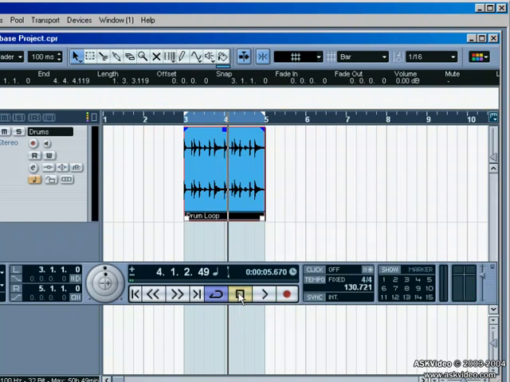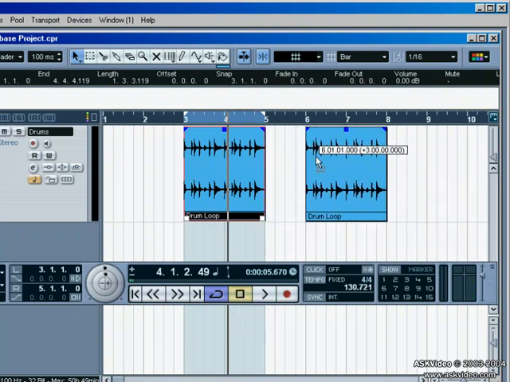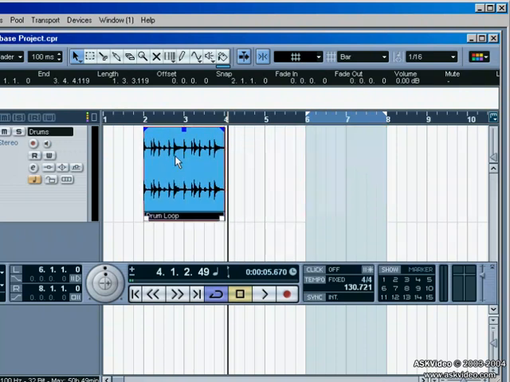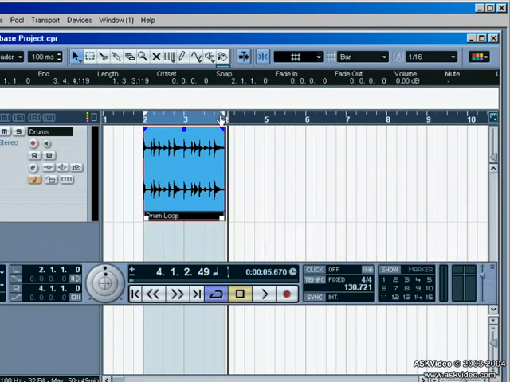Okay, now let's move this loop once again somewhere else. And you can see we can actually drag the loop anywhere we like. We can also do this. Let's move this guy over here. If we go a little bit higher on the ruler area until it turns into a pencil, we can actually draw in our left to our right locator. Now it just so happens that I have snapping turned on. That's why you see it sort of snapping to the bars here. I've just done that to make it easier for me.